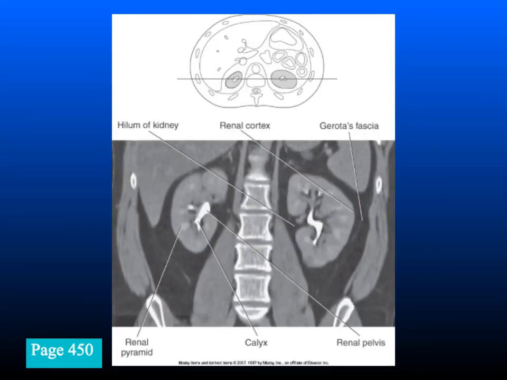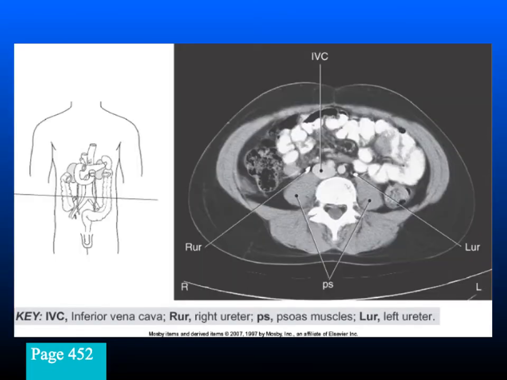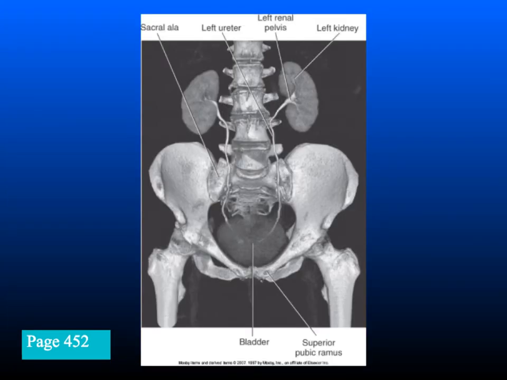This one shows a CTA where, once we inject an IV contrast, it brightens up the renal pelvis, and then it shows up coming down. Here is the axial image, where the right ureter and the left ureter brighten up. They look like little dots. Here is a CTA that again shows the urine going down into the bladder, which is a reservoir for urine, and then gets secreted from the urethra out of the body.